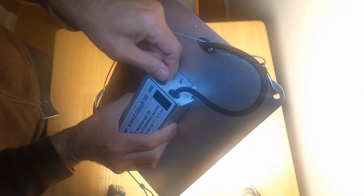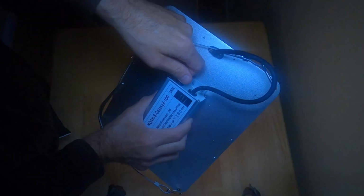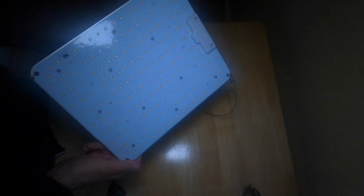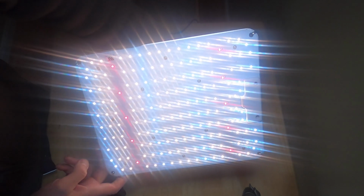Super intense. Let me just stand up here so hopefully you're getting a good perspective here, but this is crazy. But full control, so that's really important. You can see that. That is super nice, wow. And hopefully you can see the lights, and I'll lower it so hopefully you can see better. Let's see here. So hopefully you can see the lights there. You can see the reds, right? You can see the strips.